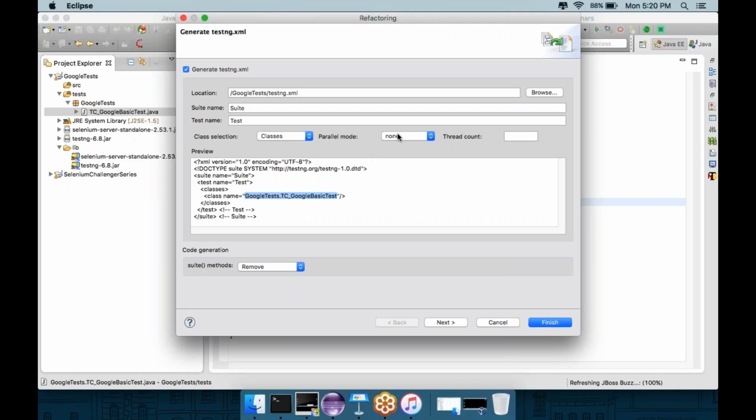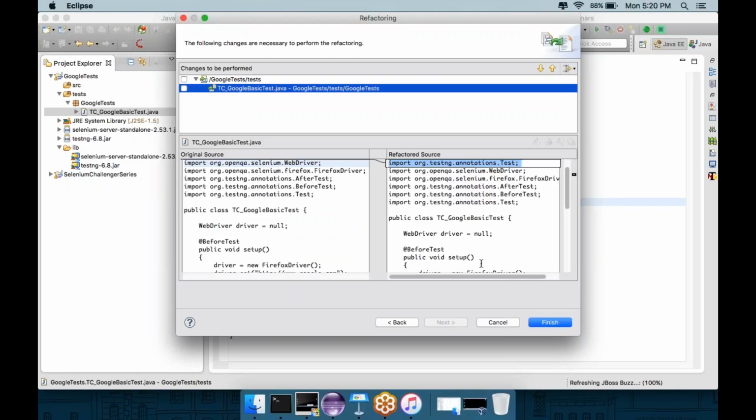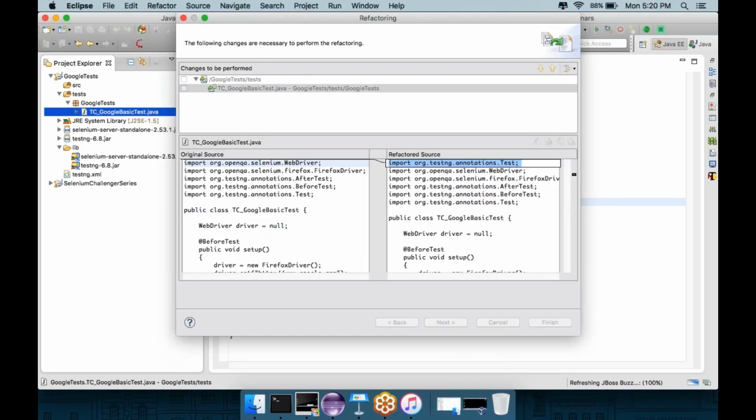So I said okay. Now since I need to run it in parallel mode, I will choose tests, because I need to run all my tests in my TestNG XML. And I would also say that since I need to run in parallel on different machines, my thread count is 5 or 50 or 100, whatever it is. So I'll say next, and I would say finish.